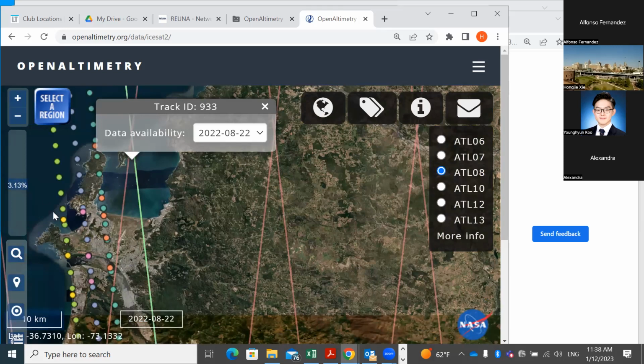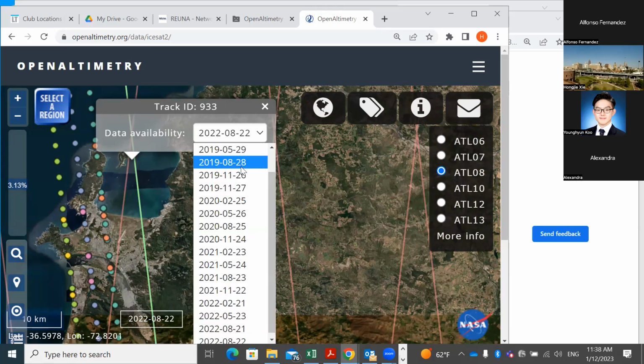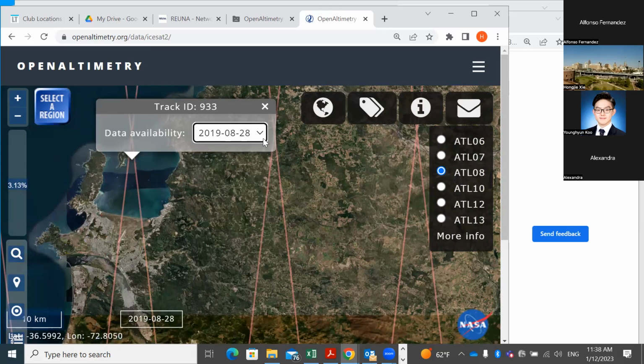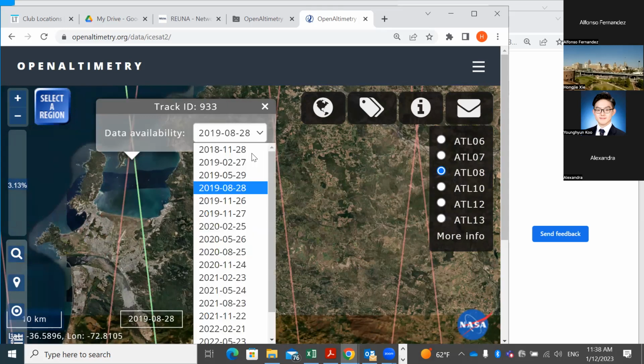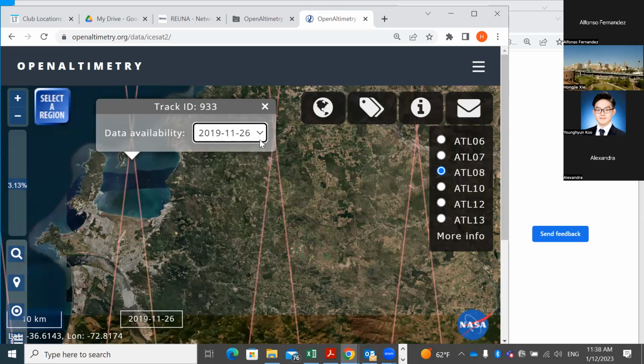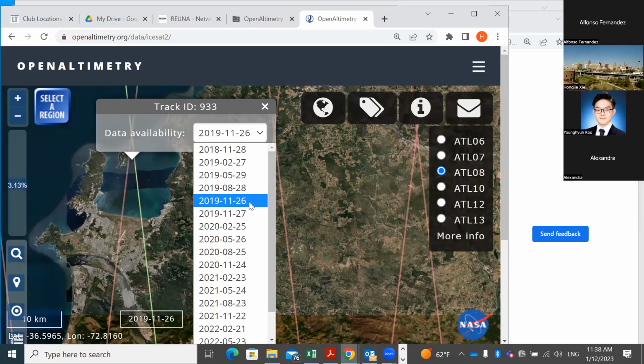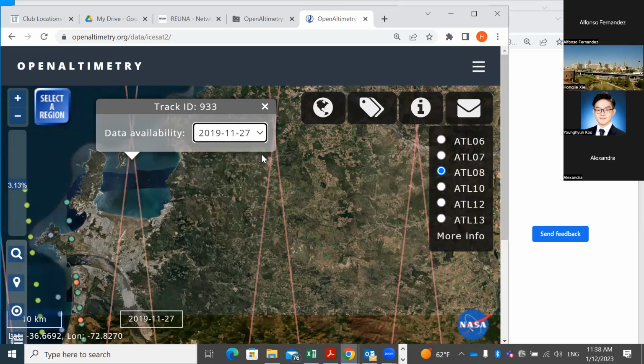Okay, so there are a lot of tracks in this side. So I just want to see this section.